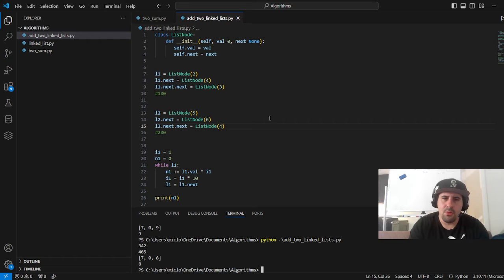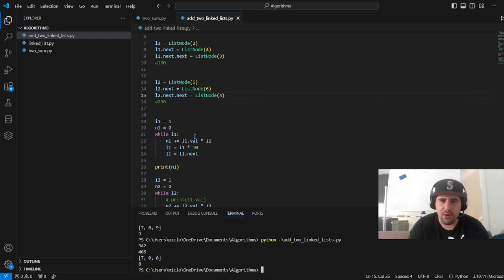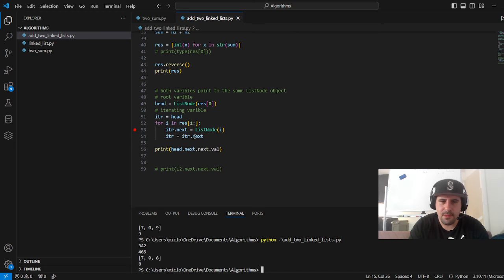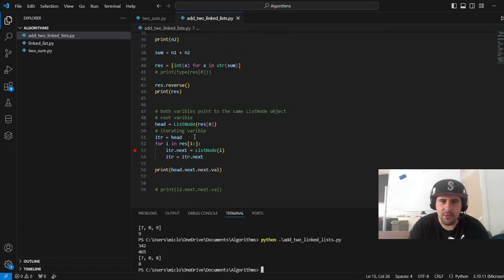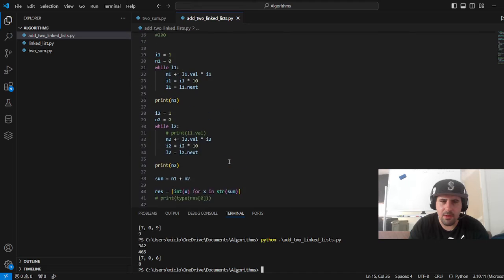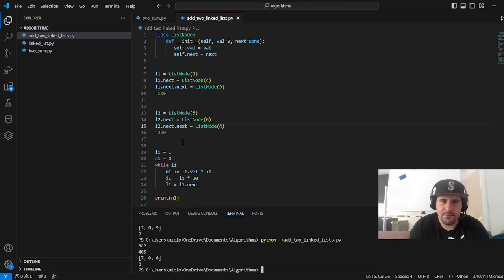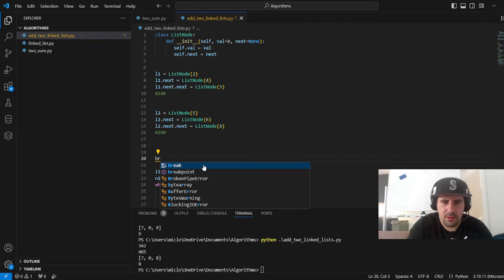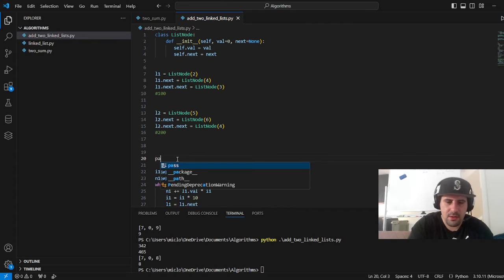So what I did here first is I instantiated two linked lists. So how do I want to do this? I already have all the solution here. It's going to print everything out. Let's see if that works.